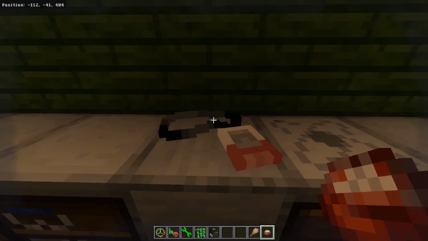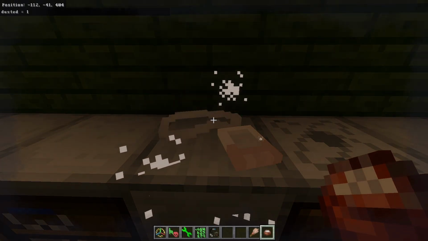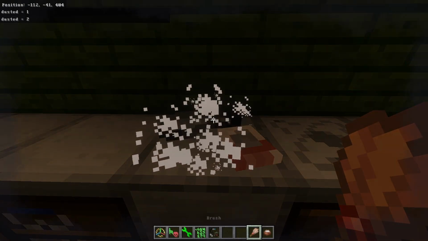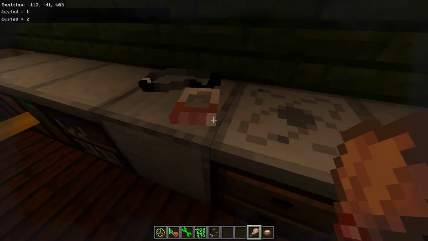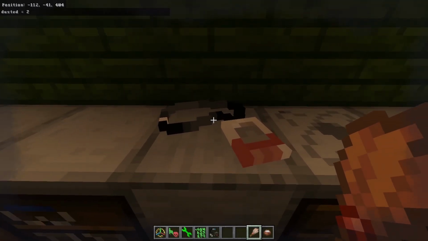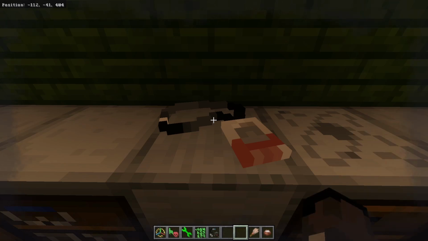Use your forensics powder on it, and you'll see it gets covered in dust, and then you can use a brush and brush it away, and you'll see that there are now white little dots on the texture. That means that there are fingerprints on it. And if you have a headspace asset connected to this one, then that one would become available.